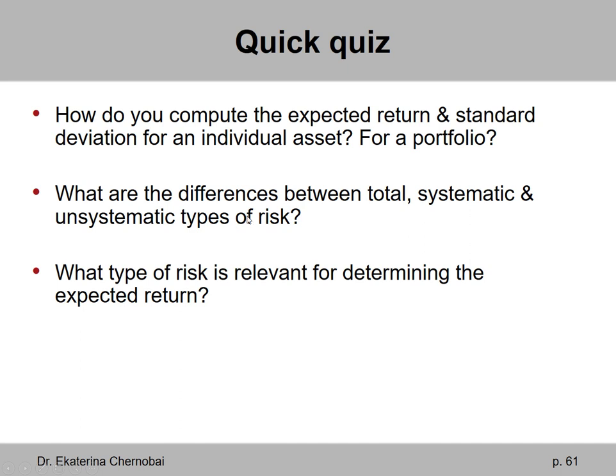Unsystematic risk is fluctuations in returns caused by company-specific events. This is something that the investor does have control over. And what we mean by that is we can cancel out any low returns of this type, caused by unsystematic events specific to the company. We can cancel them out with gains from other stocks in our portfolio.